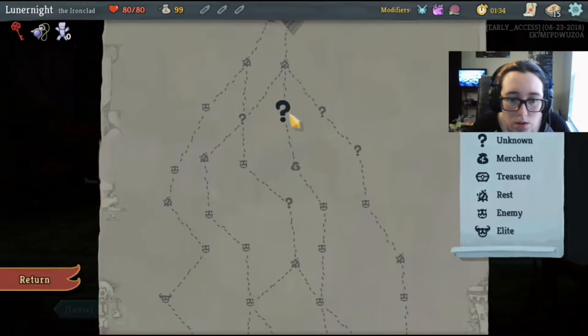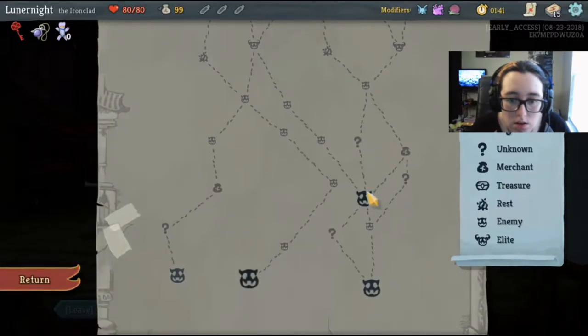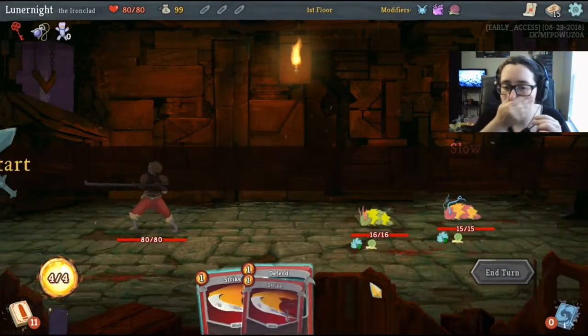No, not that way. Maybe this direction. I kinda like this way. Yeah, go this way and then up. Yeah, okay, we're gonna do that. I'm learning.